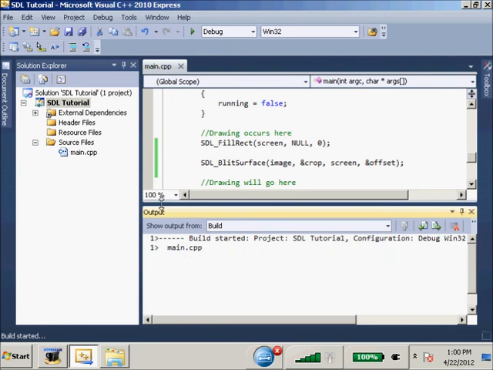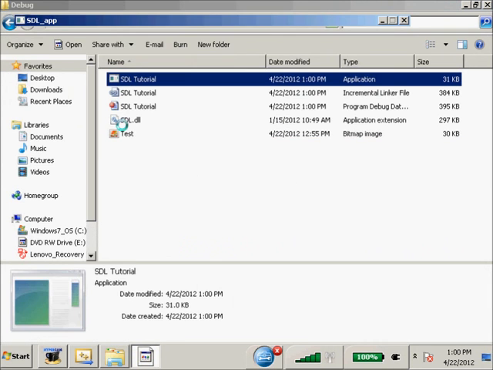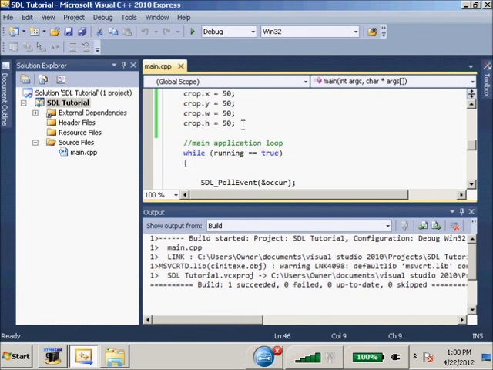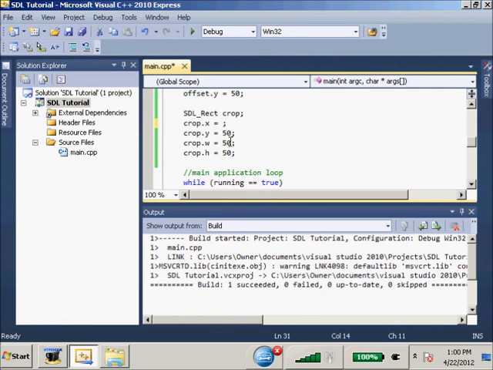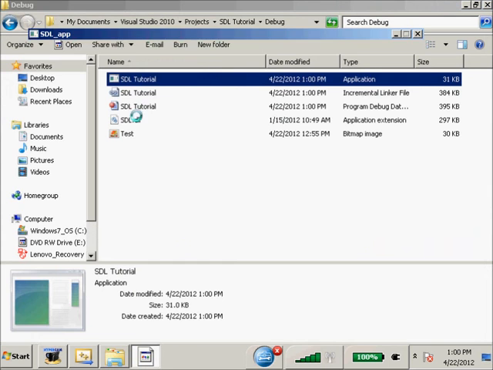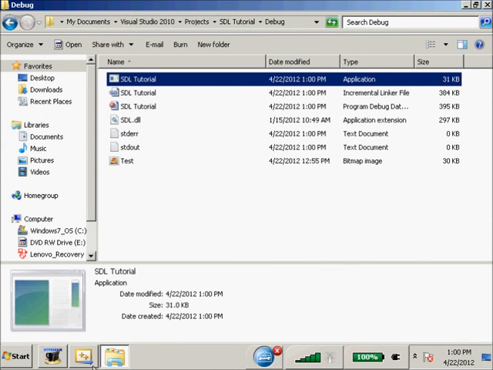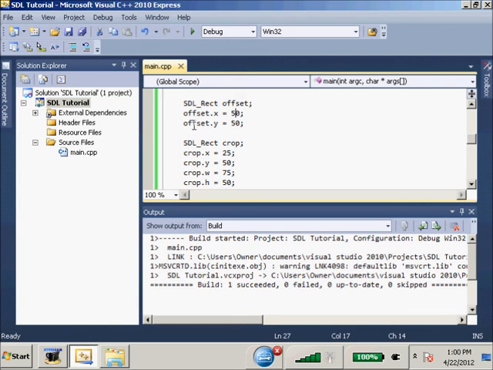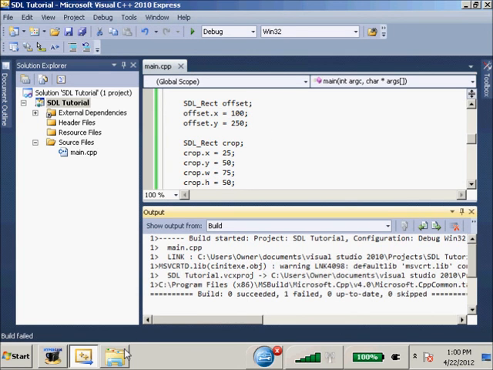Now we come down here and blit with crop. I'll just hit F7 to make it fast. Run our tutorial, and there, we only blitted a chunk of our image. Now we can modify that in any way. We can change the x to say 25 and the width to say 75, and then build the solution with F7 and run this, and look, now we blitted about three quarters of it. I don't know the exact math, because I just kind of winged it. Now say we go back up to the offset and blit it at 100 x and 250 y, and then we build our solution with F7, and then we come down here, and sweet, look, he's all the way down there.